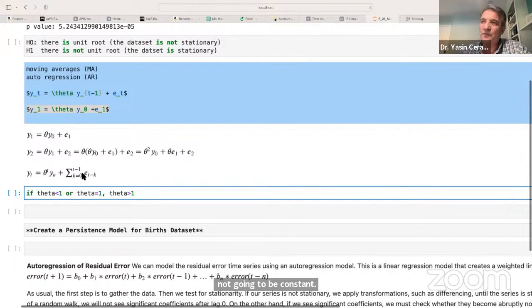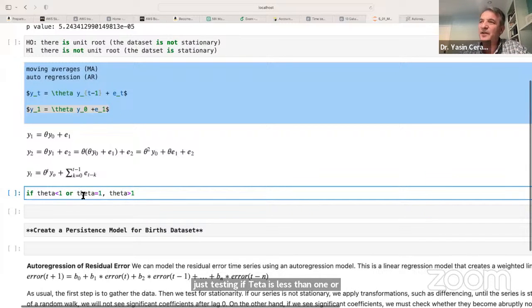The variance of error terms is sigma squared, and then I have t minus 1 of these. So the more t I have, the more variance I have, right? So the variance is not going to remain constant, and it's going to be not stationary. So theta being 1 is something that I don't desire. So I'm just testing if theta is less than 1 or theta is greater than 1.